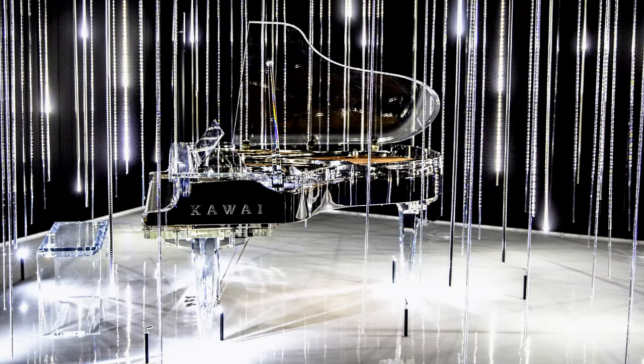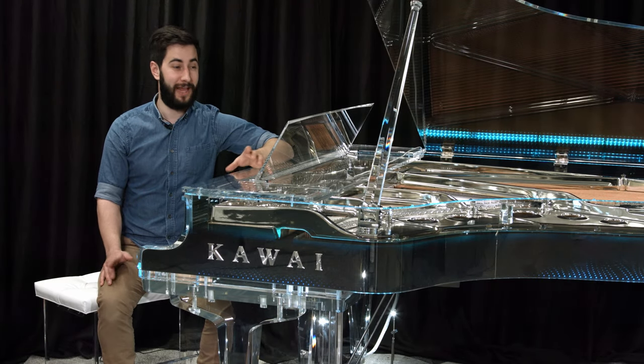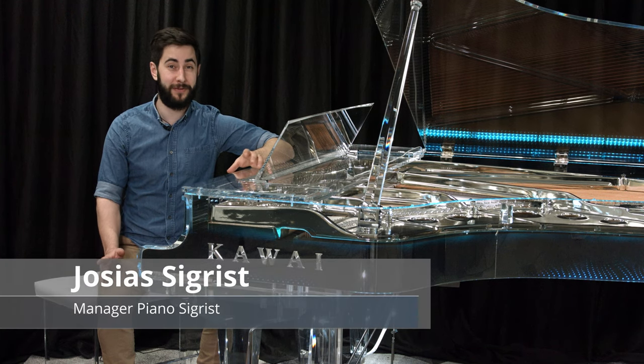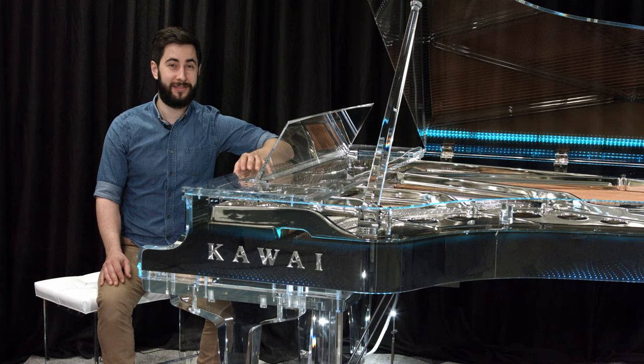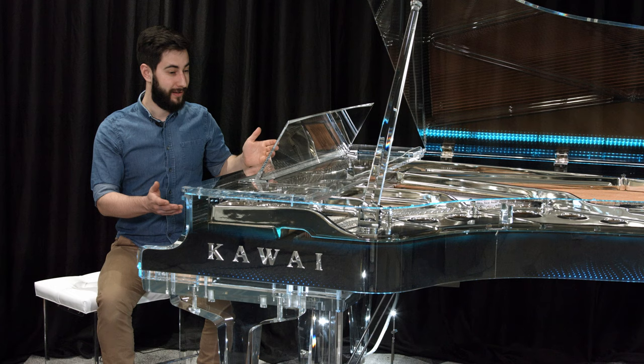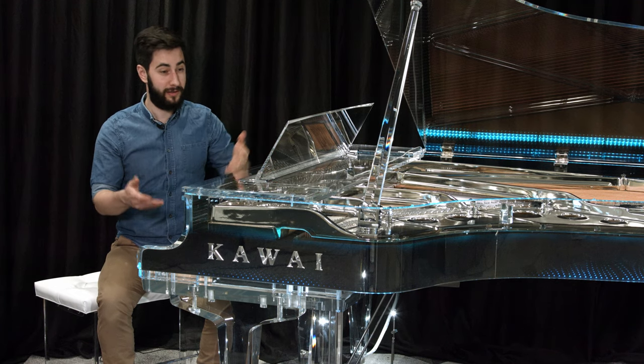Actually, it was meant for an art exposition, and they really did create a work of art. The idea to build a piano out of glass is certainly not new — we all know Udo Juergens' Schimmel grand piano. Nevertheless, the Kawai technicians have created something completely unique here. There is an entire design behind it, not only a grand piano.